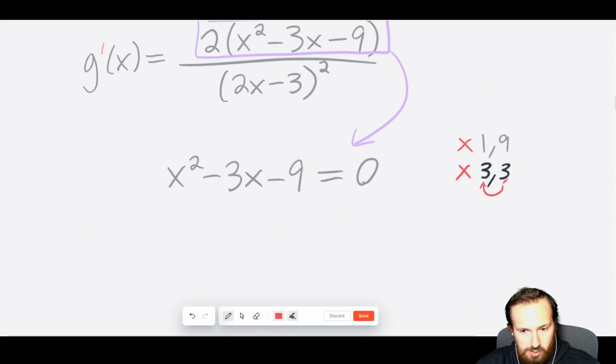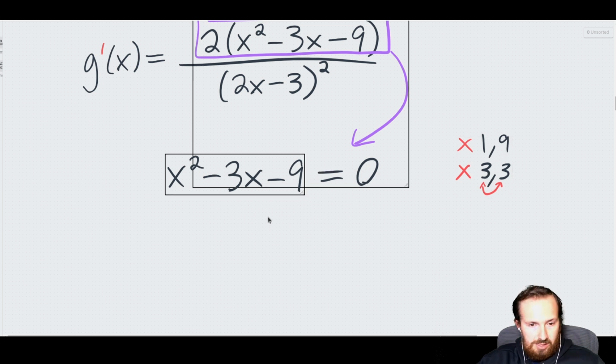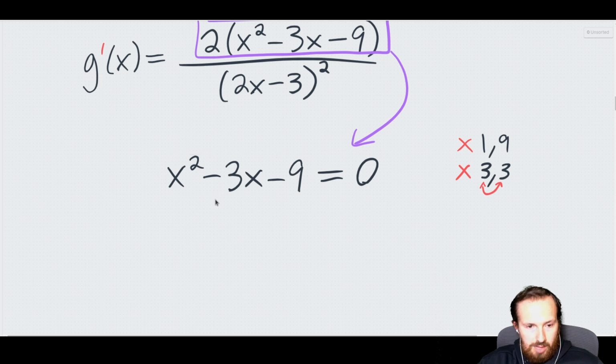So as soon as the first number equals the second number, you've already exhausted all your possibilities for guessing and checking, at least with whole numbers. So basically, guessing with whole numbers fails here. Now again, that doesn't mean there's no answer here. It just means we have to rely on a separate method. So what's our separate backup plan to solve quadratic equations?